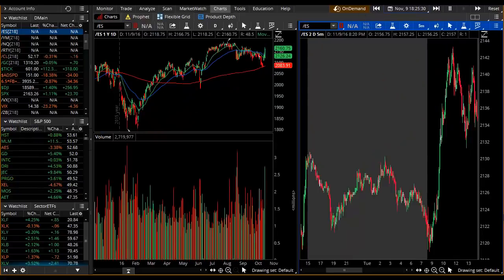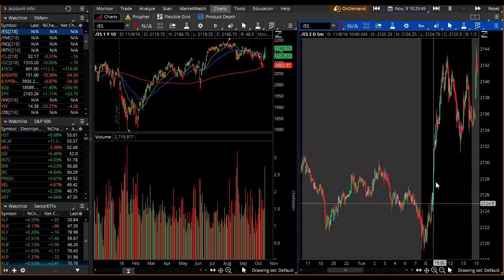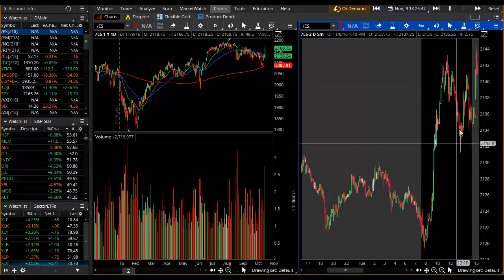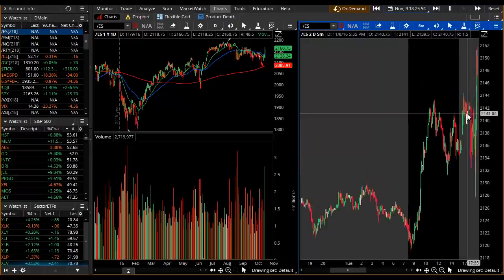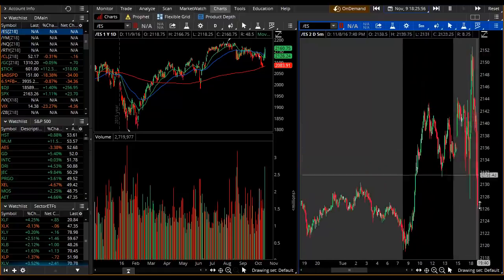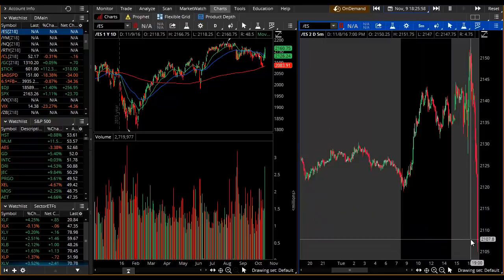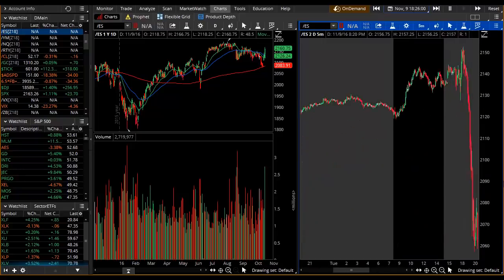We'll now take a look at the 2016 presidential election, and that was really the last time we had a major surprise in terms of the polls, the forecast, and the outcome. And this is the overnight session going into election day 2016. Market had a bullish rally up, but closed with a consolidation with range behavior, low to high, high to low, into the 2136 level.